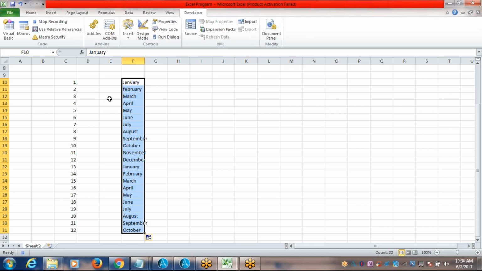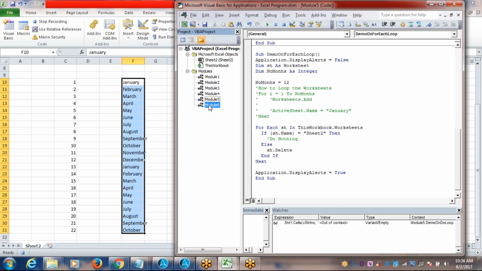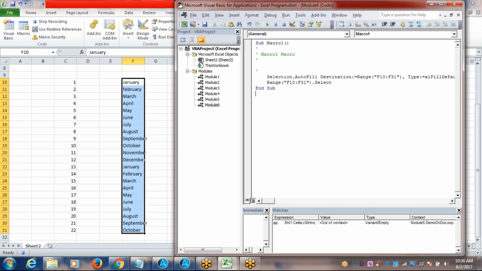Now I have recorded the macro of whatever action was performed. AutoFit, destination. Okay, this will be possible something like this. You already put 1 or 2 in the sheet. So for some particular range you want to populate values accordingly, then only it is possible. That is, you have placed January and February in some particular cells and you are applying that function to the remaining. Then it will apply. But we cannot use this while creating the sheets.